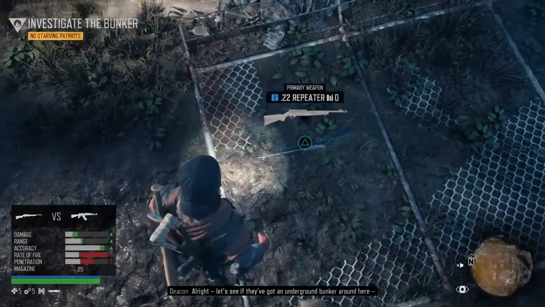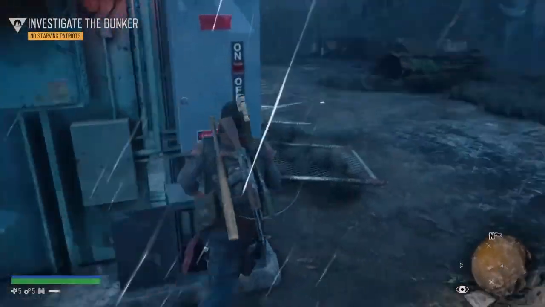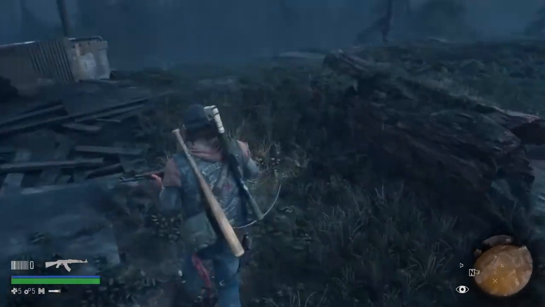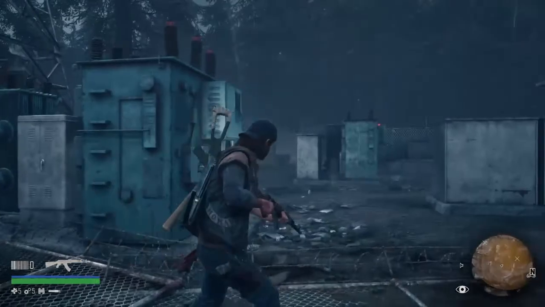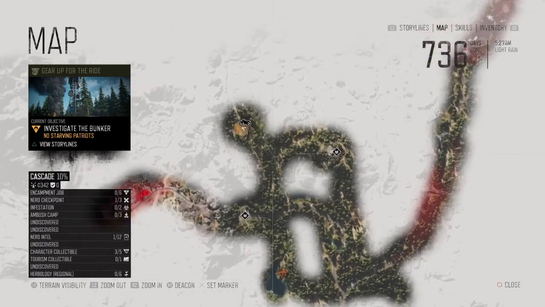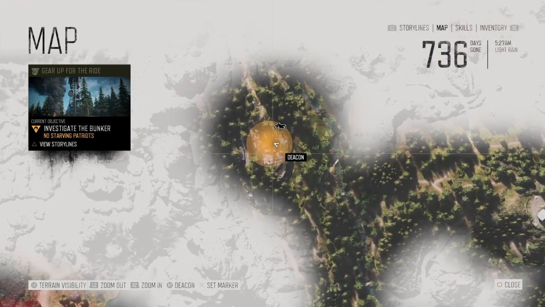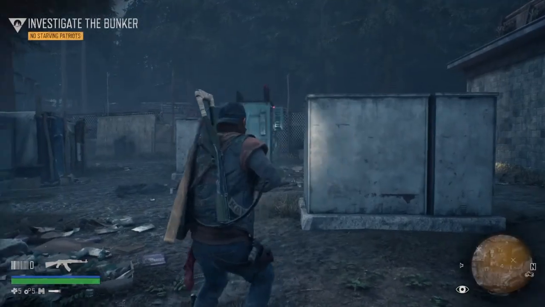Alright. I don't think I've got any ammo though, so I'm just gonna stick with my AK-47. Actually, no, that's not got any ammo, is it? No, it's got like 4 bullets. Okay, so where are we gonna go again now? Let's see. So we're there. Got to gear up for the ride now, apparently.